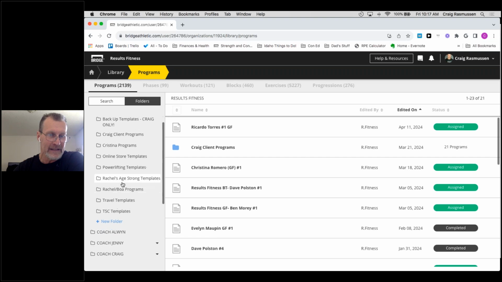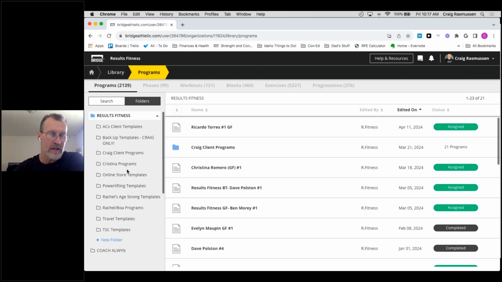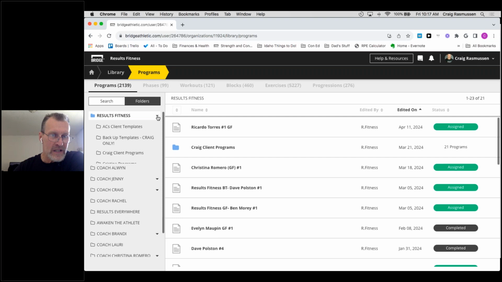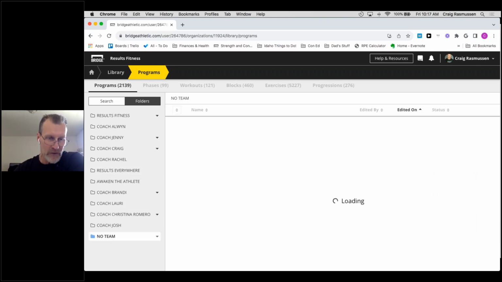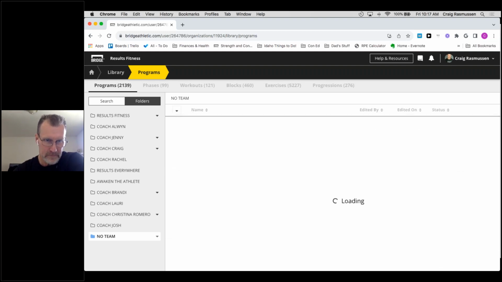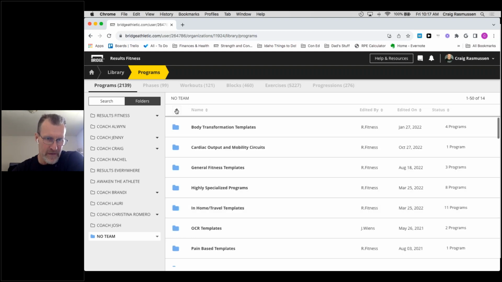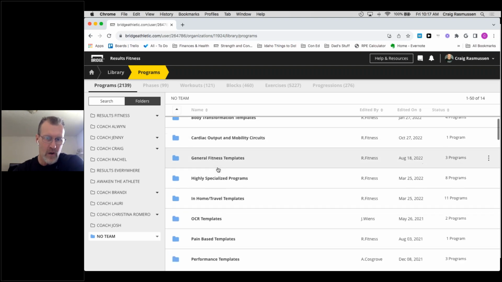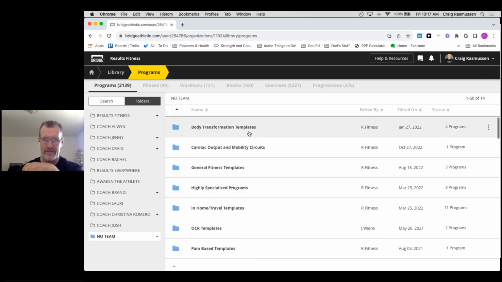I got to go back and clean a lot of stuff. I started to move stuff over, and then I stopped. What I originally did is I just put them in the No Teams folder. And that's where I built a lot of our templates. So for example, let's kind of move this over to show folders first, this little button. So all of our templates that we built, I just made a folder for it over here. You just simply do that from the screen here.